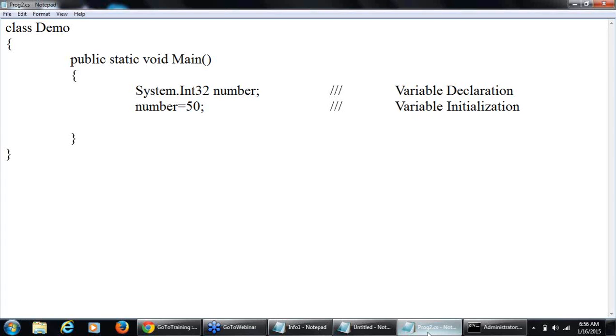And then I need to get this value printed.